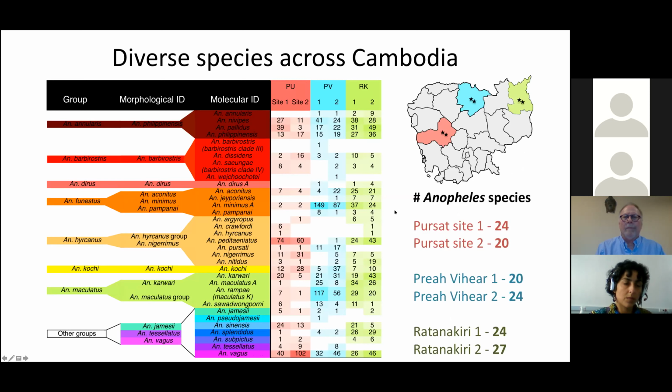When we look at that species distribution by site, we see that there are a lot of mosquitoes in each of these collection locations, with no fewer than 20 mosquitoes at each site and almost 30 mosquitoes at one site in Ratnagiri. And the abundance of different species throughout the year is pretty consistent. Many of these species are present the whole year from these collections. And the species distributions between Privihir and Ratnagiri are more similar than in Prasat, and this might be due to Prasat being a little more developed than these other two sites.